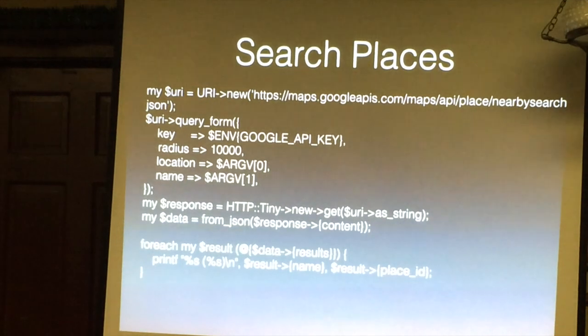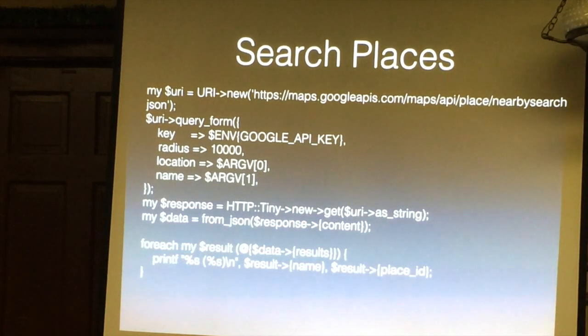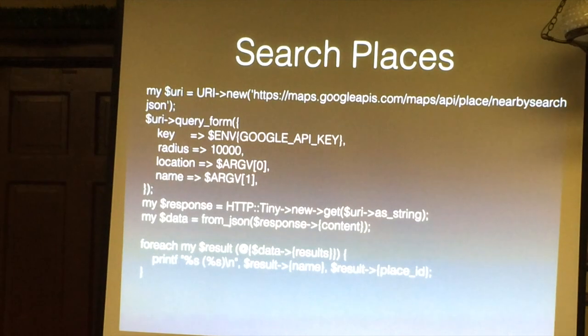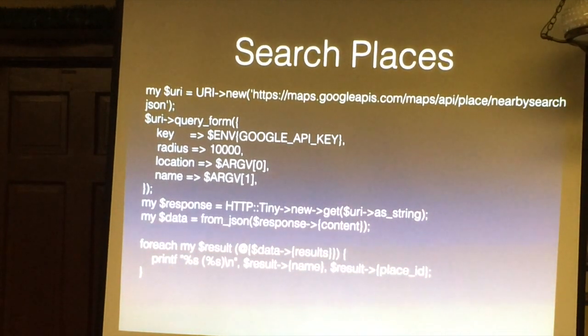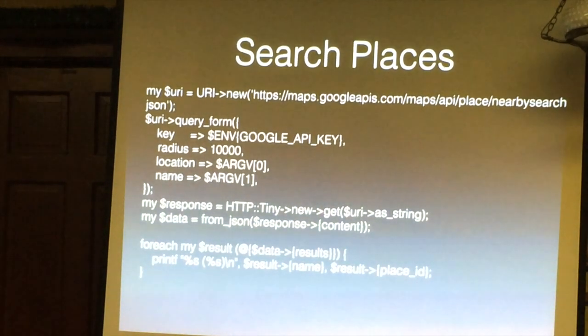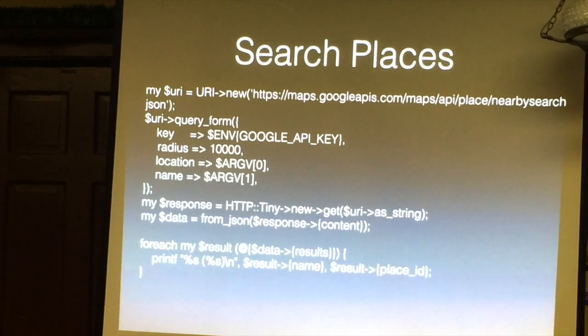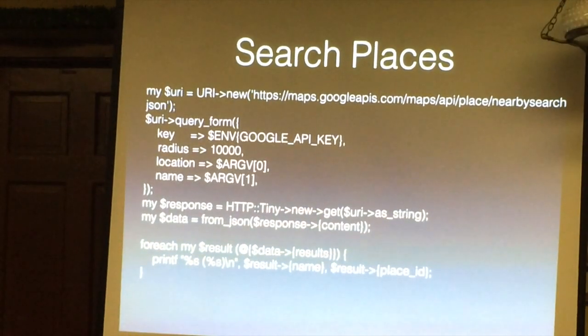The Google Places API has a bunch of different methods that you can call. We're going to look at two of them. One is nearby search, and another is to look up the details of a place. Nearby search will allow you to do basically what you do on Google Maps. If you type in something, it'll show you the things around it. Like we typed in Essen House, but then it also showed all those different restaurants on the map at the same time. That was a nearby search.